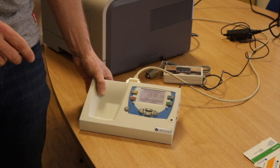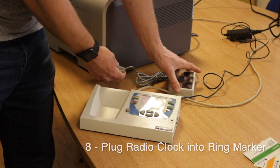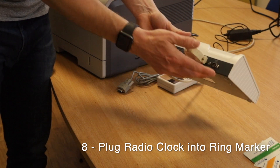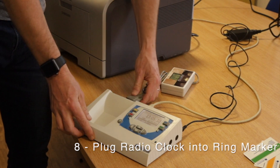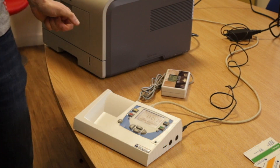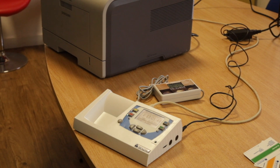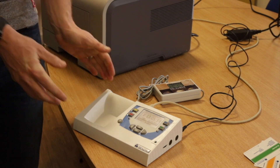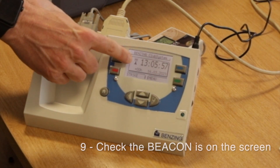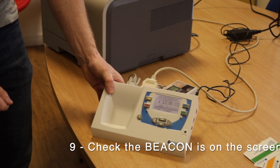Please remember to set that every time in the correct way. Now we just need to plug our radio clock into the symbol that says the clock — it's the furthest to the right as you look at it from the back. We're going to plug that into the back. As you can see, this radio time clock has picked up a signal and it's transferred that directly to the clock. The way we know that is by the beacon appearing on the screen and there's a sound. Sometimes it takes a minute; sometimes, as you can see, it takes just a few seconds.